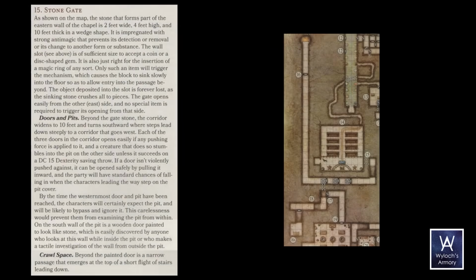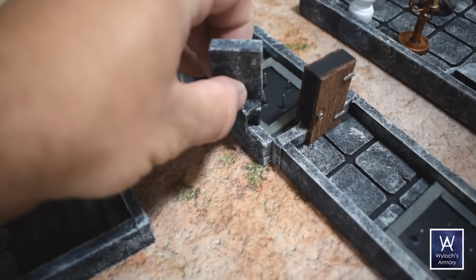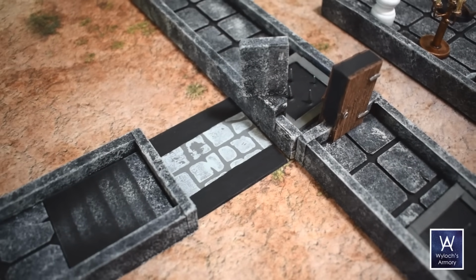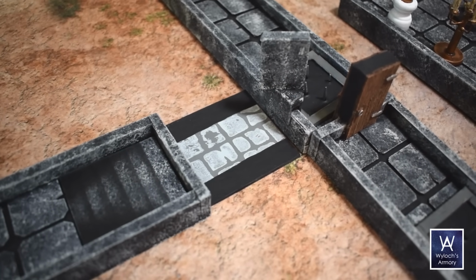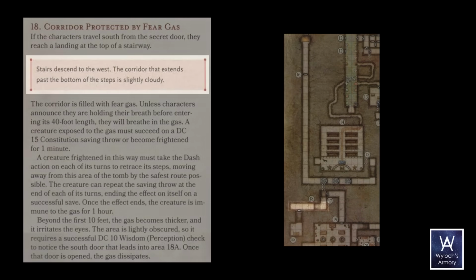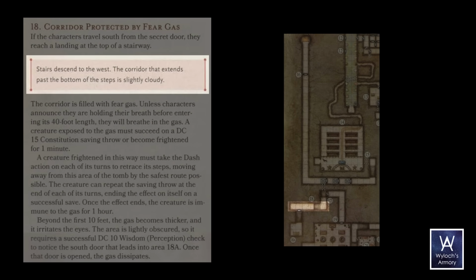Now the third pit trap has a secret door in its south wall, so I'll just use my normal secret door clip-on to represent that. And there's another short 10-foot crawl space. So once again, just one of those 2D crawl spaces. And moving on, stairs descend to the west, and the corridor that extends beyond the bottom of the steps is slightly cloudy with fear gas. I'm going to do this as an insert.